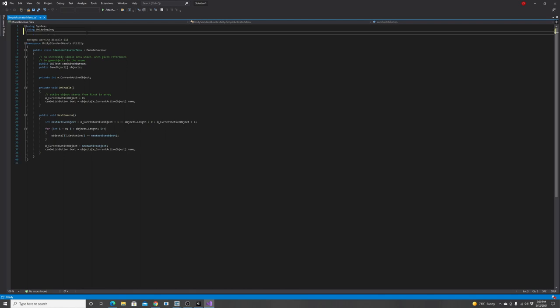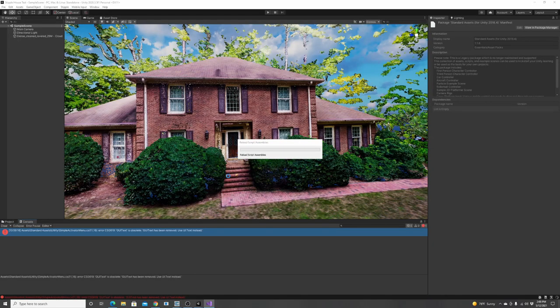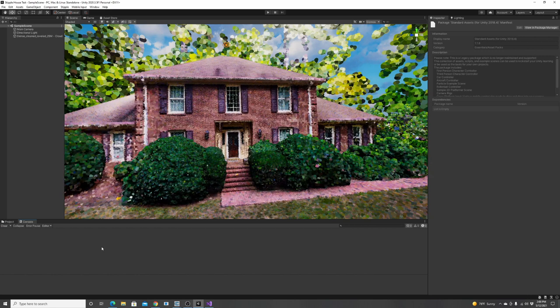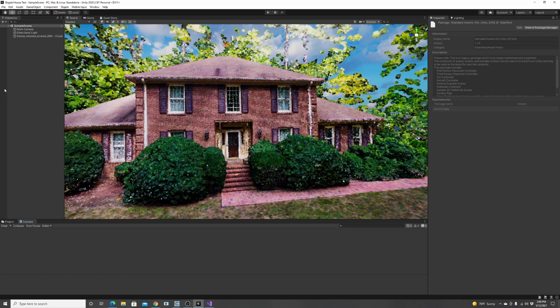You just hit enter at the top here and we're gonna add using UnityEngine.UI, and then make sure you add a semicolon. And if you go down here where it says GUIText, we're just gonna turn this to Text. Now, if I save this and go back to Unity, you see it's gonna recompile that script. And if all went well, that will go away. So now your standard assets will work. That's something I had to search for. It's just with the newest release of Unity. So if you run into that, go ahead and fix that.